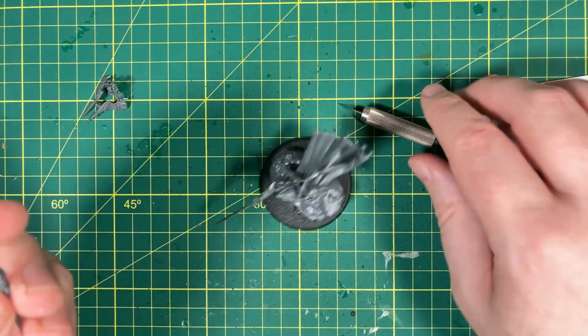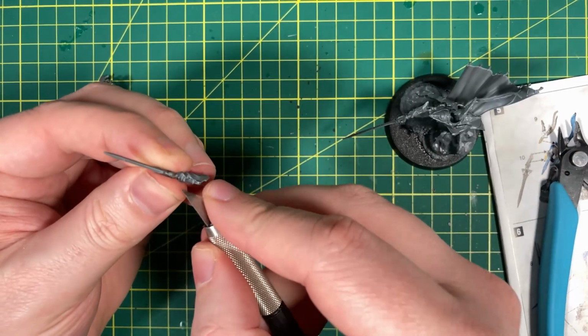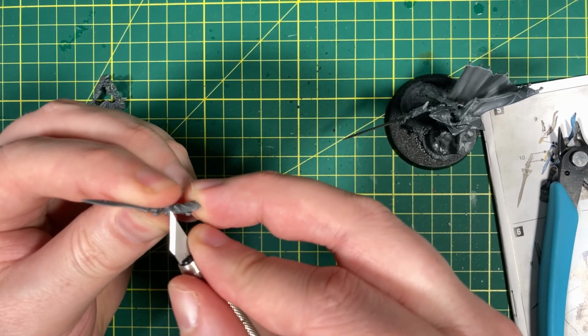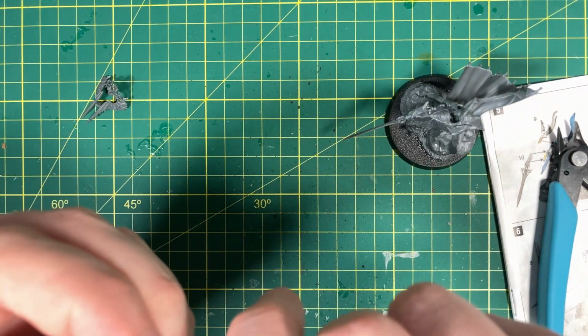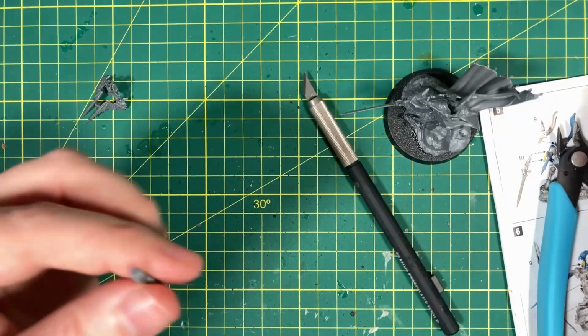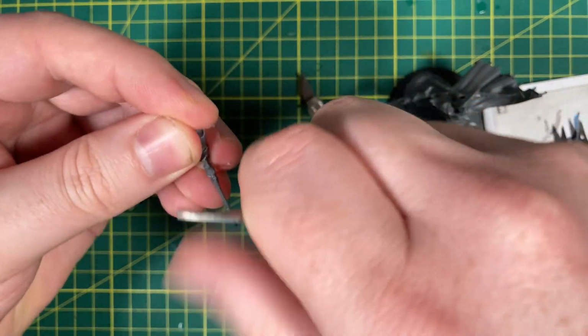The other arm, let's clean that up a bit. Doesn't look too bad actually. There's a little bit just at the hand there, so super careful. Don't go crazy. And that seems to be it. It's a little bit of a mold line, but nothing too bad. On the guards of the blade, I think.